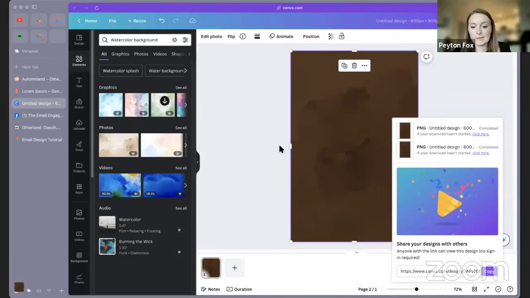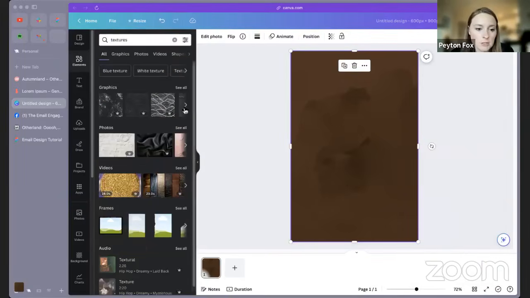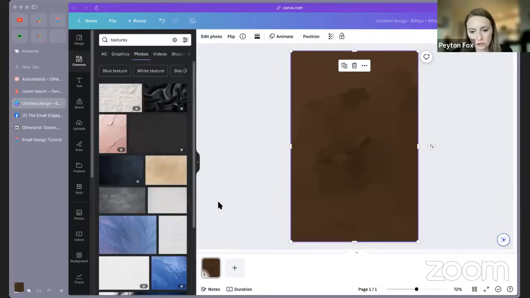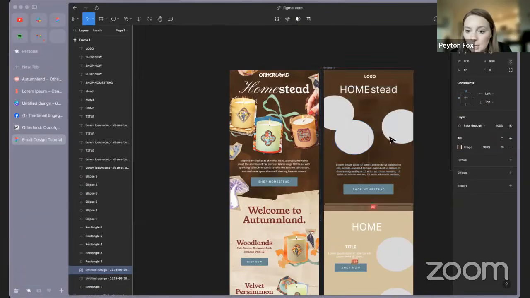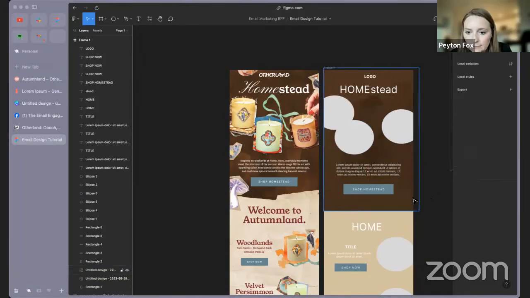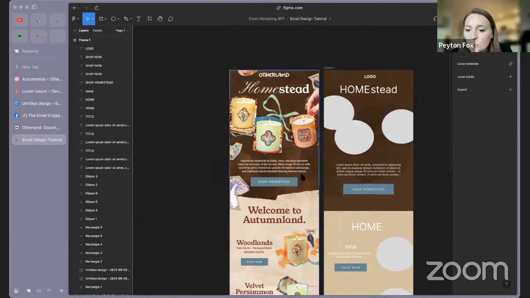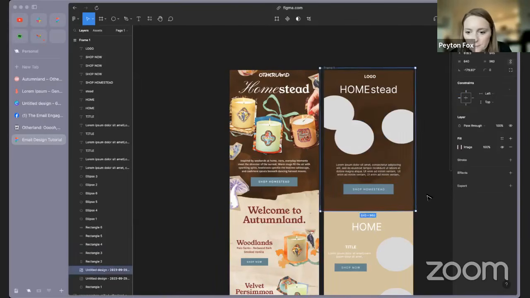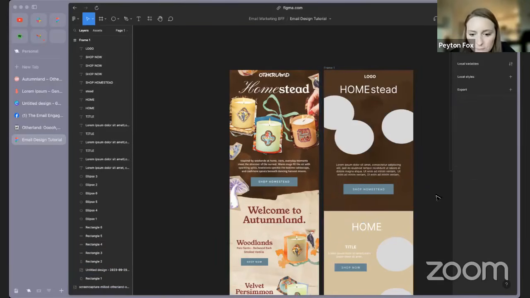Regardless, if y'all ever need textures, you can literally come in here and say textures and then play with textures and use those as a part of your background. It's that easy. Okay. That's actually a lot closer. Lovely. That works. We could play around with some of the positioning, some of the pieces, but we have some texture happening now in the background. Let me undo. I liked it better that way. Okay. Let me delete the one underneath it.